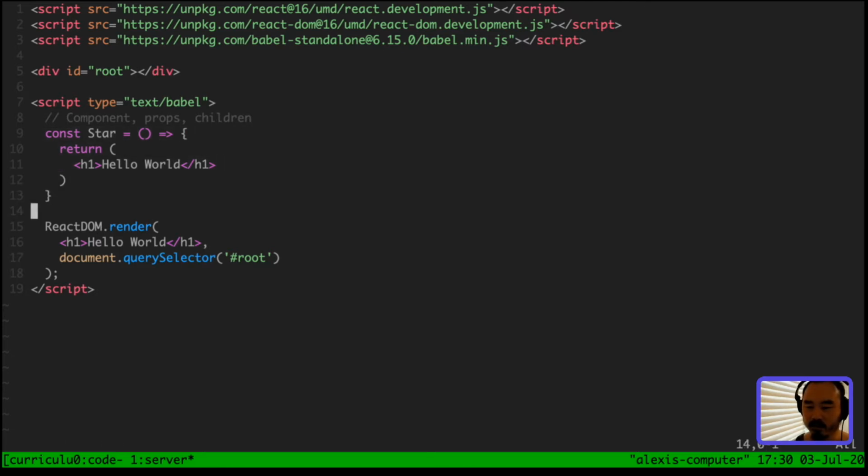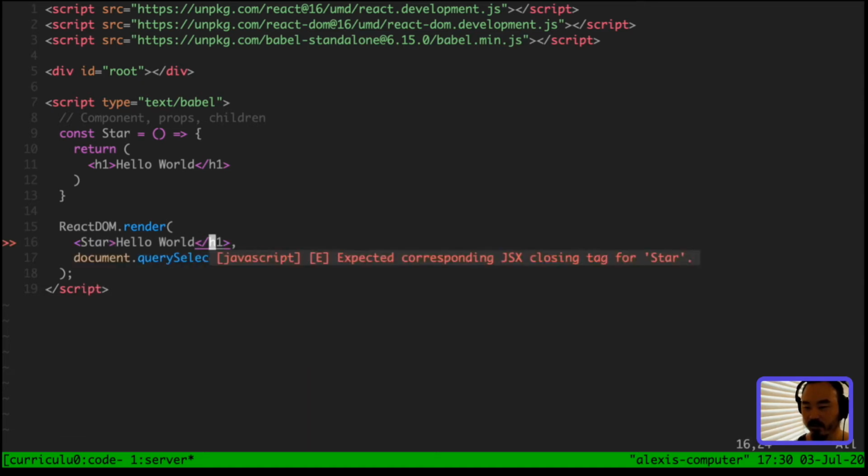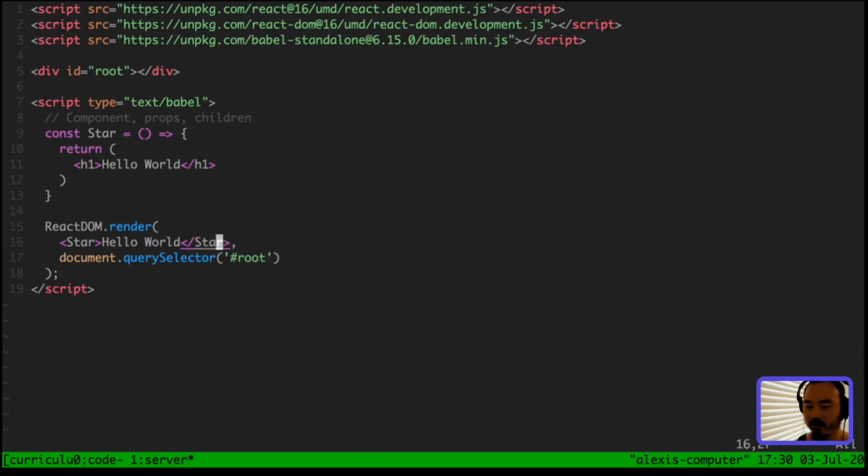Once you create a component, using it is really simple. You just type Star. So now I am using my Star component that I have created. Everything inside here is called the children. So hello world 2. Let me just add children example. Okay, I spelled example wrong.